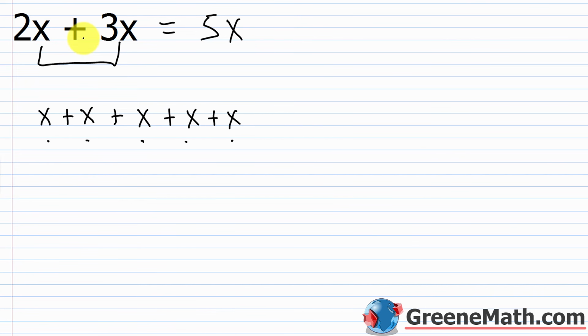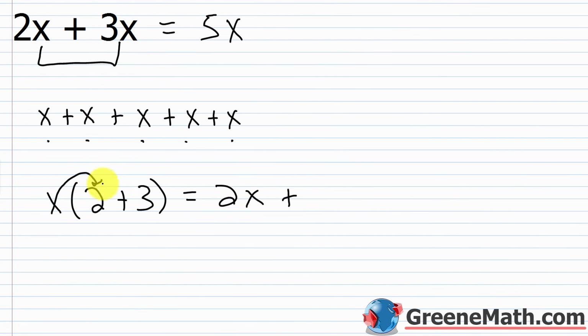Another way to think about it, using the distributive property, and it involves factoring, which we haven't gotten to yet, but if I were to write this for you like this, let's say that I pulled the x out, which is common to both, and I wrote this as x times the quantity 2 plus 3, well, I could do 2 plus 3 first and get 5, multiply 5 times x, and end up with 5x. Or I could, again, distribute the x. X times 2 is 2x plus x times 3, which is 3x.